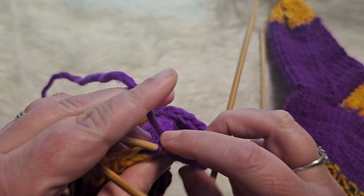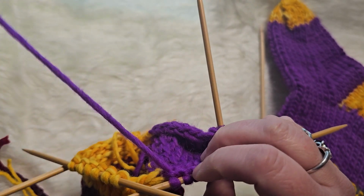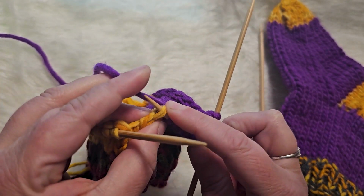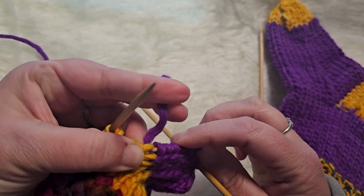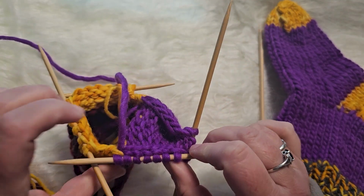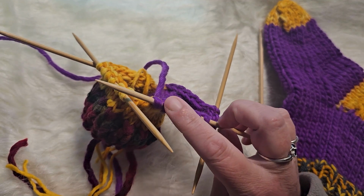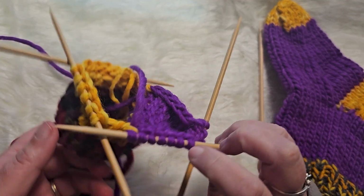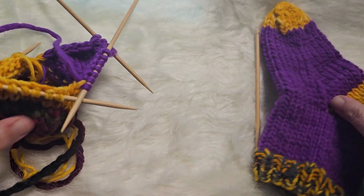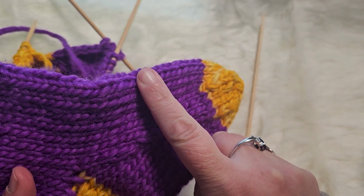Now sizes and designs of socks will vary the numbers of stitches and rows and rounds, but the skill is going to be the same. So as you're doing this, you're preparing yourself, mastering the skill. 1, 2, 3, 4, 5, 6, 7. The next step is to knit across. Here we begin working this instep part of the foot as we work on the gusset.